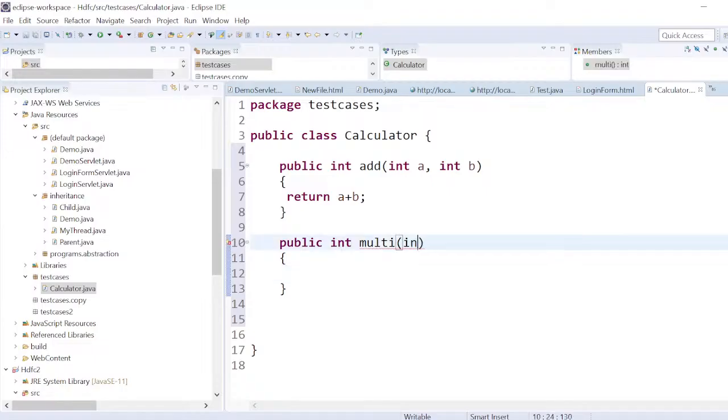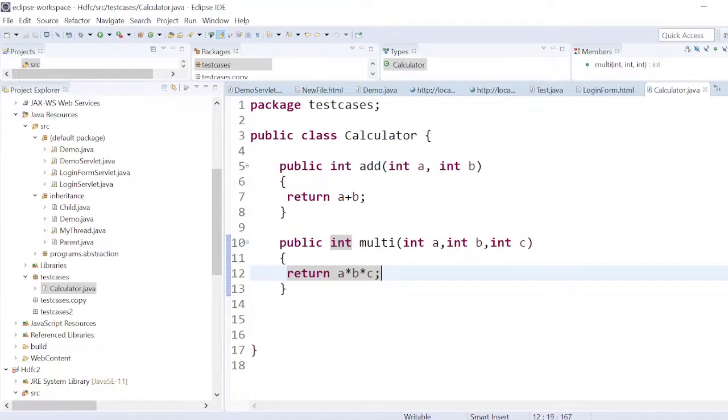Here also I would like to mention int a, int b and int c. And if the method has the data type, it has to return the same value, so I would like to mention return a, b, and c.